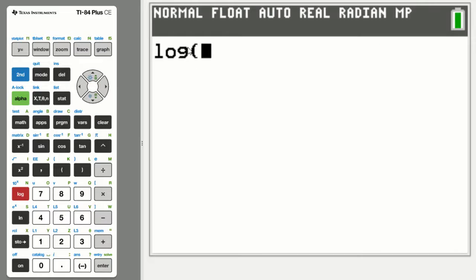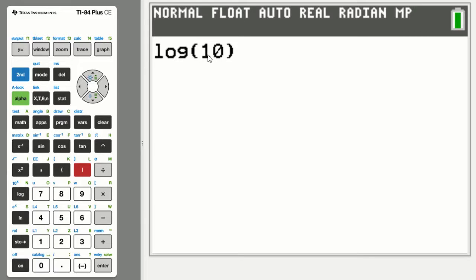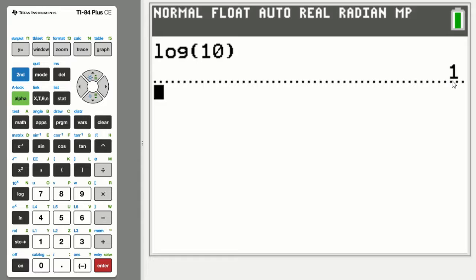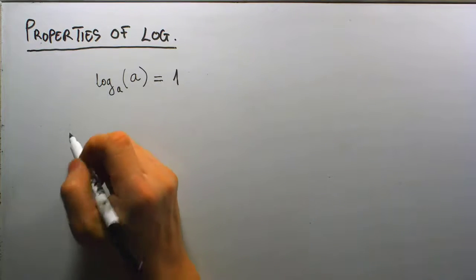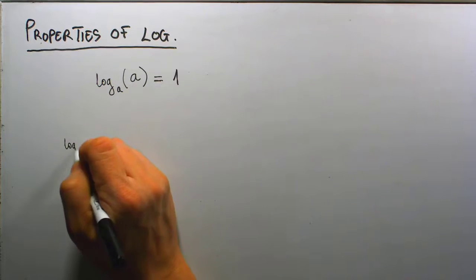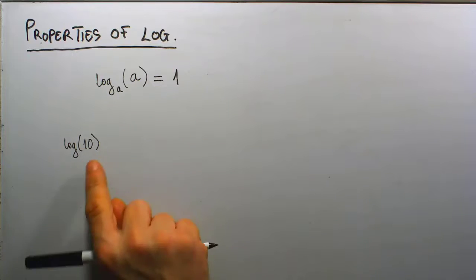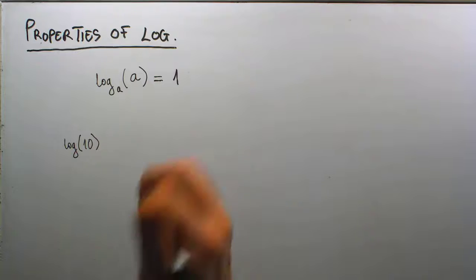log base 10. So this is base 10 right here, where the base is skipped. Log base 10 of 10. The number that we're taking the logarithm of is exactly the same as the base. The answer equals 1. So now we can make note of that. This is just a quick illustration right here. So log base 10 of 10 that we tried with the calculator: the number that we're taking the log of and the base are exactly equal.